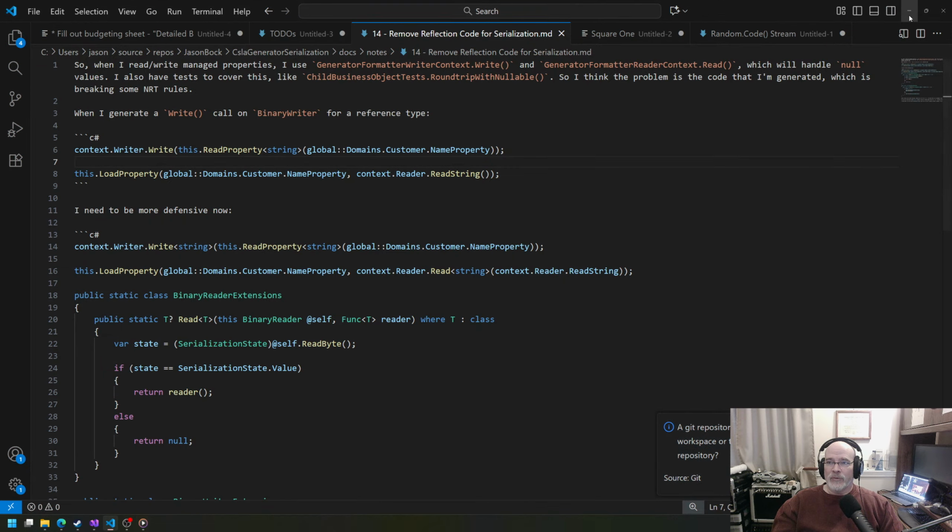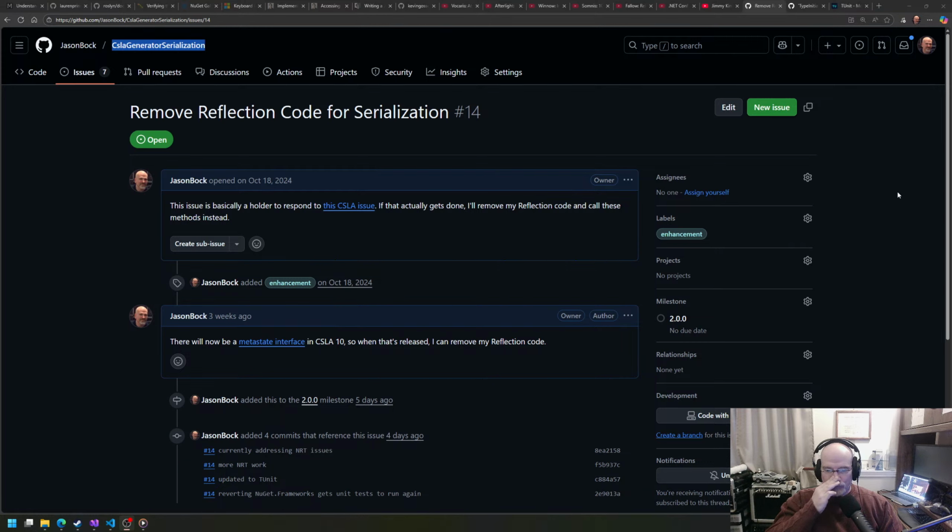So, from the last stream, I learned a couple things. So again, just to reset, this is a source generator that creates a serialization implementation for a business object framework called CSLA. I've used it in the past. My friend Rocky basically is the one that has maintained it for decades, literally. And because I love source generators, I wanted to see if I could write a source generator for a custom serializer that you could plug in and hopefully get some good perf and memory gains by doing that.